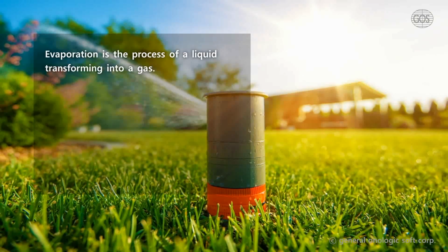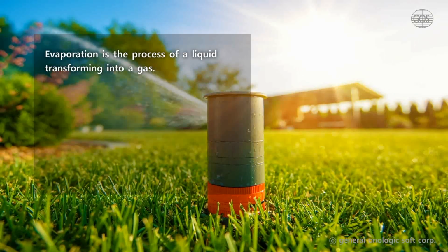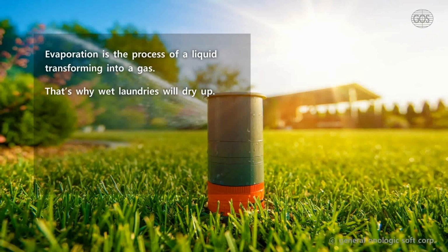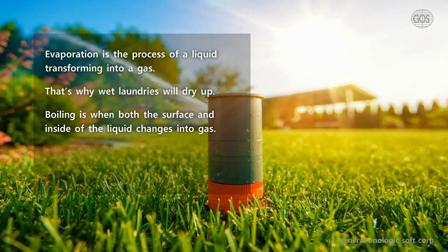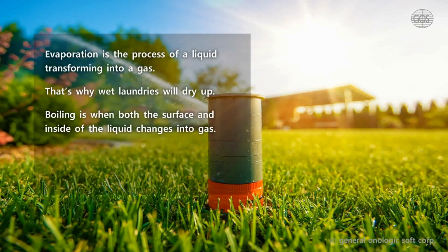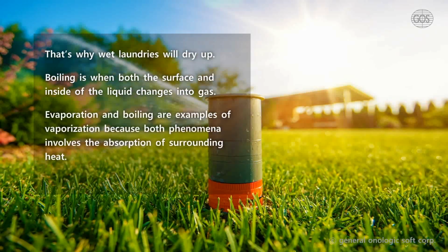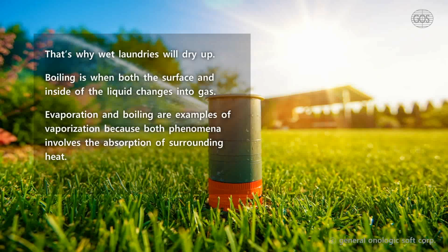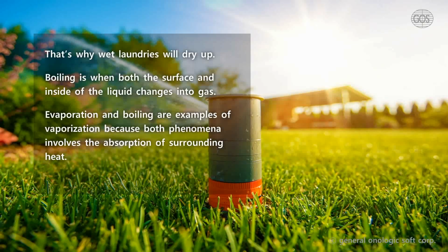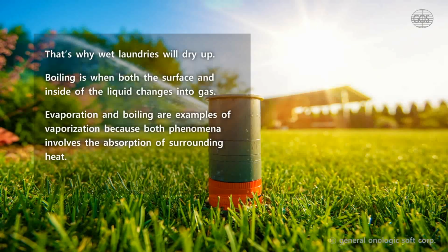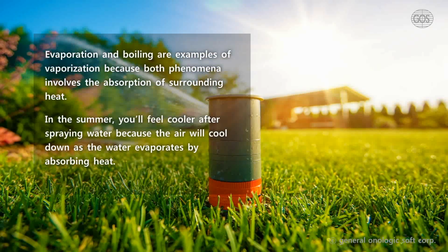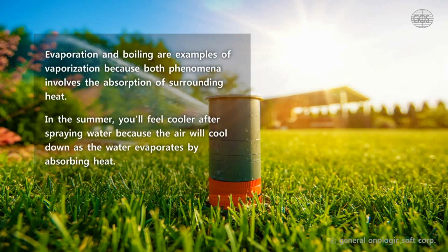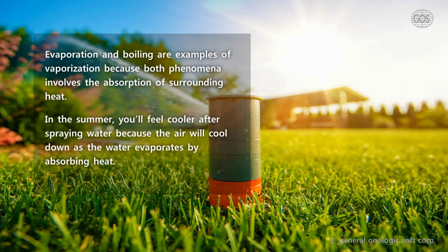Evaporation is the process of a liquid transforming into a gas. That's why wet laundry will dry up. Boiling is when both the surface and inside of the liquid change into gas. Evaporation and boiling are examples of vaporization because both phenomena involve the absorption of surrounding heat. In the summer, you'll feel cooler after spraying water because the air will cool down as the water evaporates by absorbing heat.